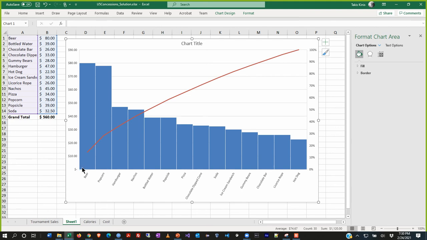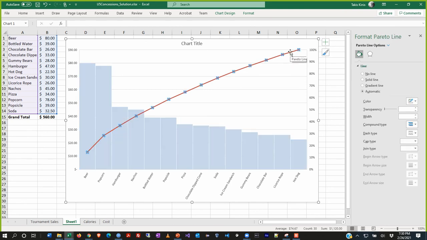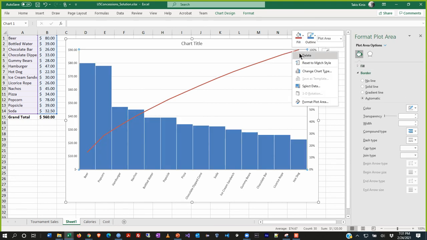So here we see all the different products and how much of each we sold, and clearly beer and popcorn are the winners, right? This other line that sits here, what is this line? It's given a name, but what this is representative of is the working up to that 100% total. So when I added beer, that was about 20% of the total. Added popcorn, that's another whatever, and then it's just working up towards 100. Do I need this line at all? Well, here's the thing. If you didn't want this line in here, you can actually delete it.